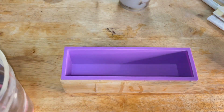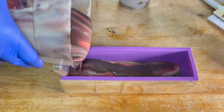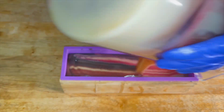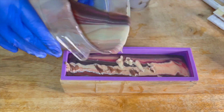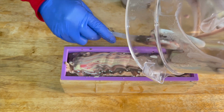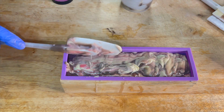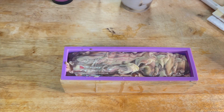This is a 3-pound soap mold, which is about 48 ounces. So it's going to hold 48 ounces. My recipe today is 50 ounces because I know the soap mold can hold a little bit more than that, and I kind of like my soap to be all the way at the top of my mold. Make sure you scrape that container really good because we want no soap left behind. No soap should be going to waste.